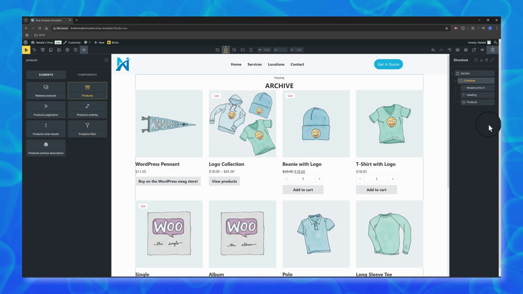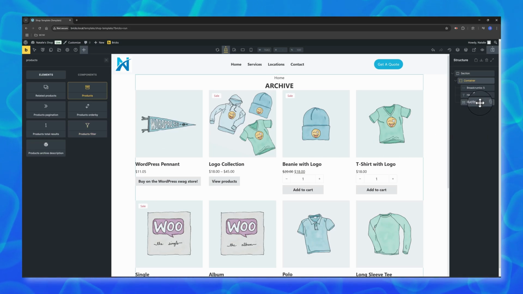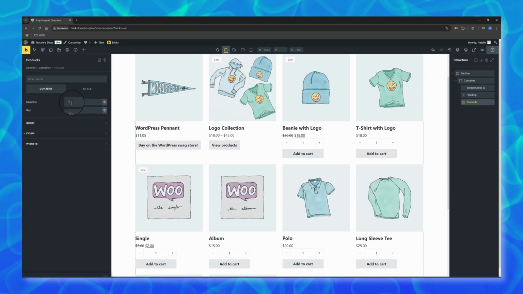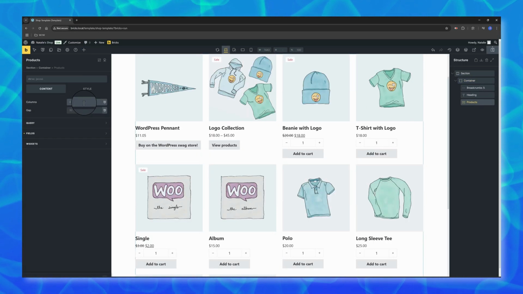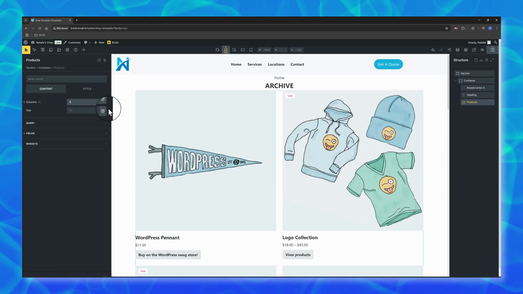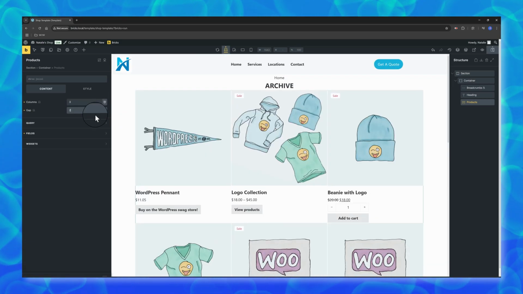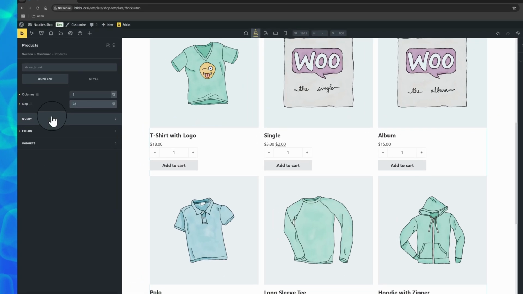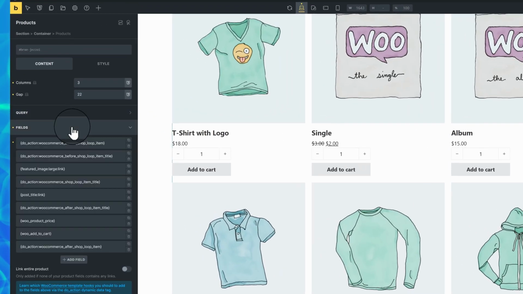And so the products. This element is the main element to list products in a grid format. You can specify the number of columns. Let's put it 3 or 2 with a gap of 22. We have control to customize it and tweak the fields tab. This is the product content fields you want to show for each product.